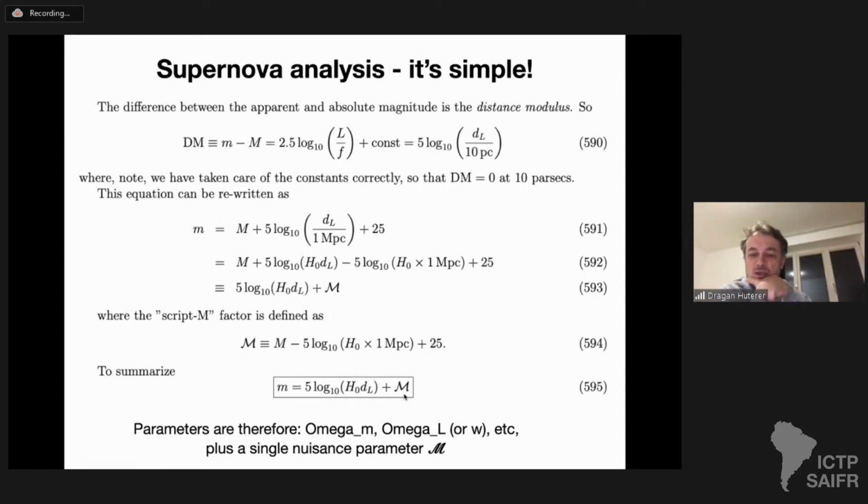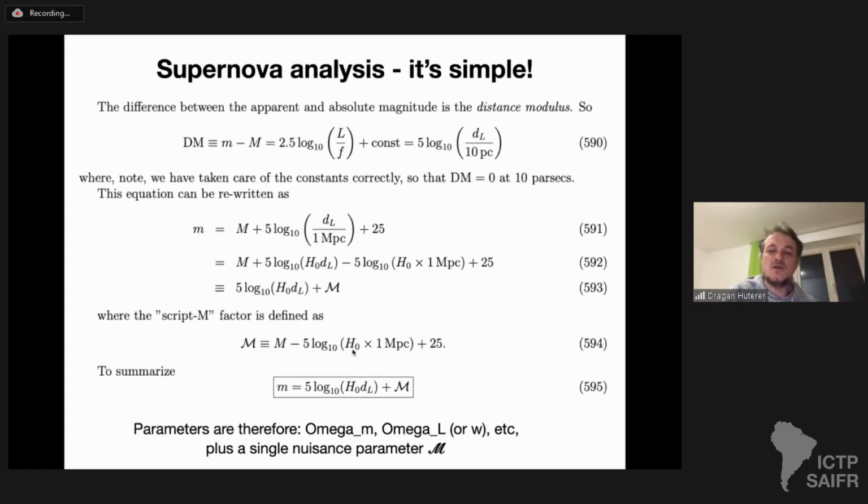Now, a lot of people, including professionals in the field, misunderstand this when they write papers. I can't tell you how many papers I refereed where there was a basic, and I would say catastrophic, confusion by the author on this point. There are many different ways to get confused here, but the result is simple. There's only one nuisance parameter. And so the standard supernova analysis is not sensitive to the Hubble constant at all. The data will tell you the amplitude, but you have infinite degeneracy between the absolute magnitude of the supernova and the Hubble constant.